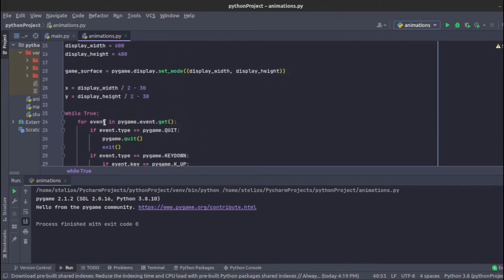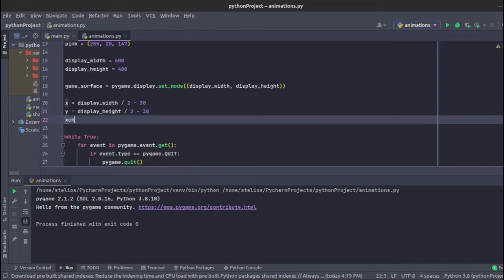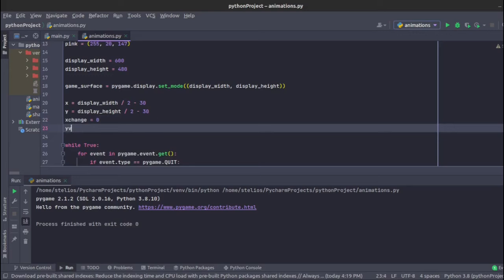So let's go ahead and make two more variables here called xChange, which will be 0, and yChange, which will also be 0.